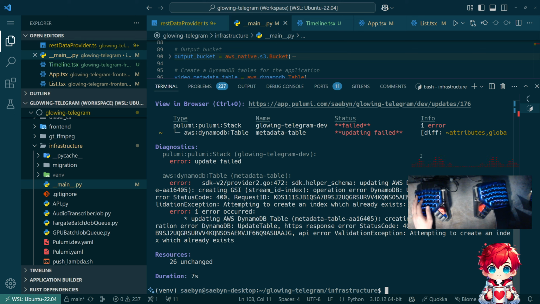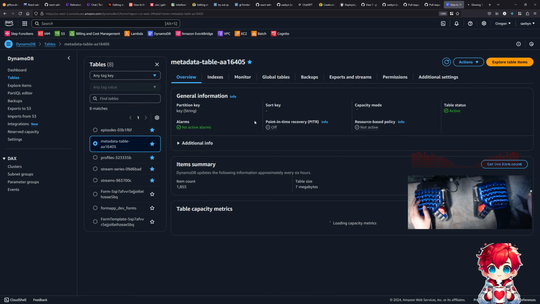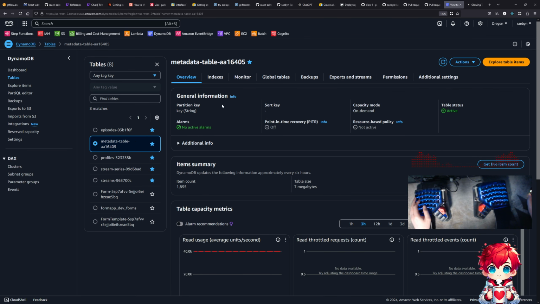Yeah, and that failed, right? It already exists. So there's probably something in Pulumi I could do to update its internal state. That's not too surprising that, hey, it tried to create something that already exists and it just bails out.